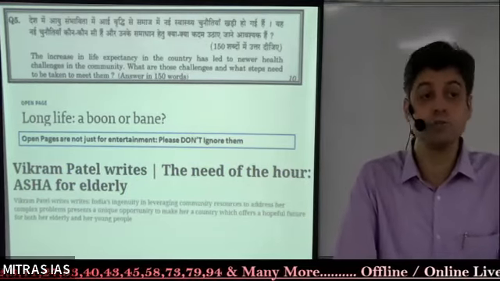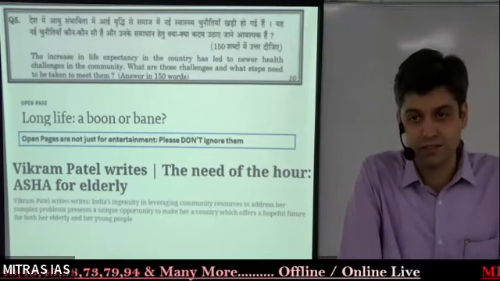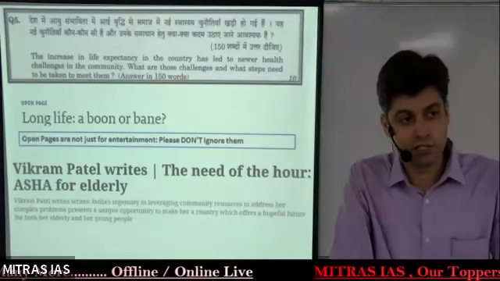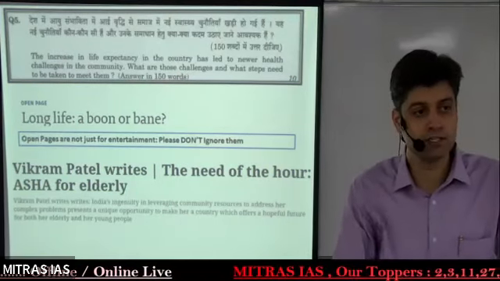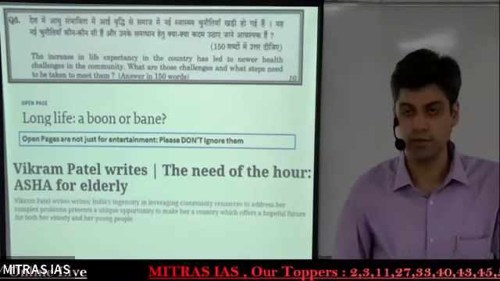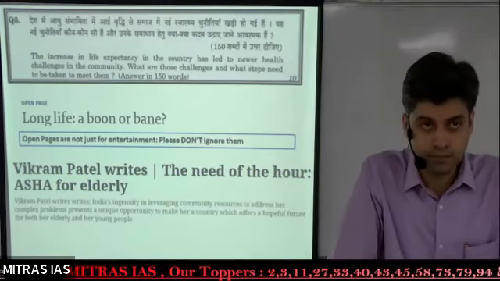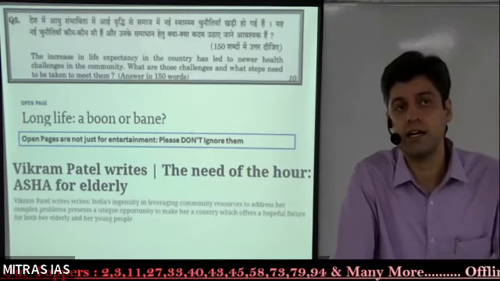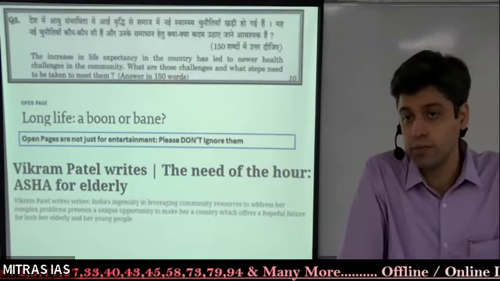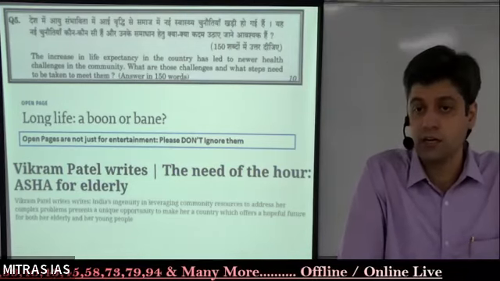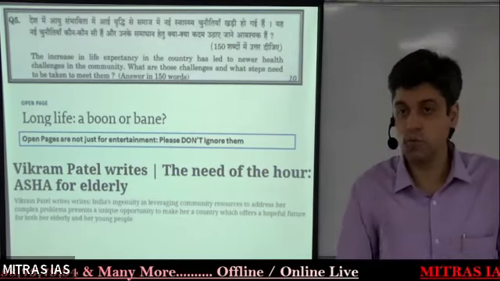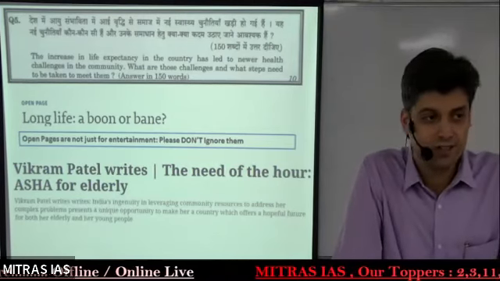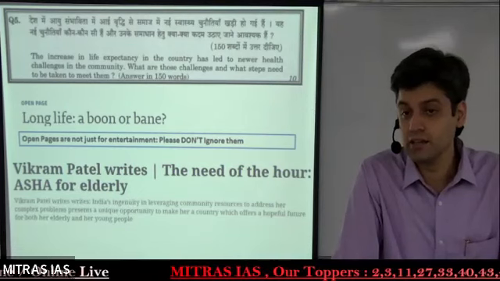And I've seen that in both prelims and mains, questions have been asked from it. Like the Gucci mushrooms question, it was covered in an open page just 2-3 months before the pre-exam. In fact, the question in 2021 prelims on Gandhiji translating a particular poem in Yeravada jail was actually mentioned in open pages, but not in your modern history book. So open pages can be very important.